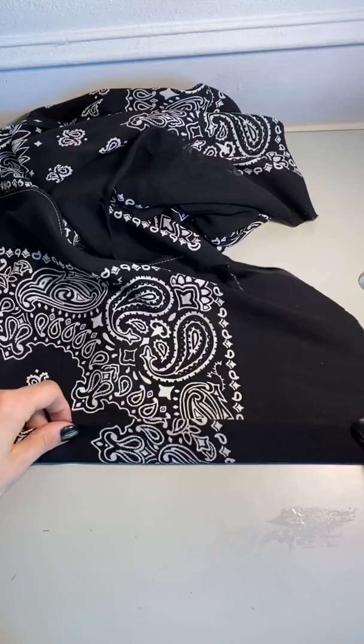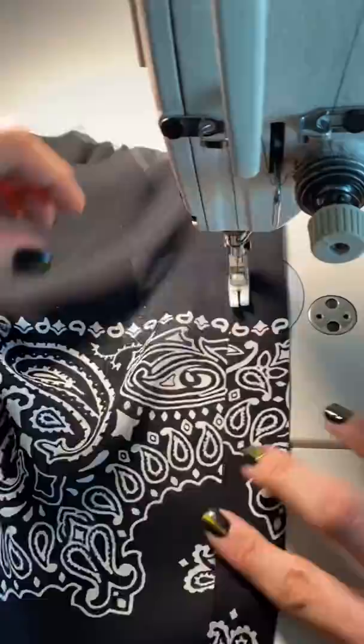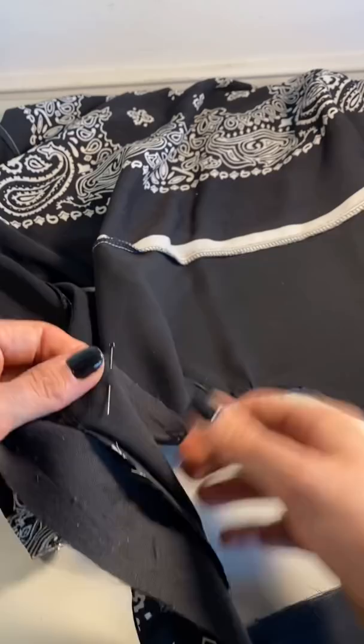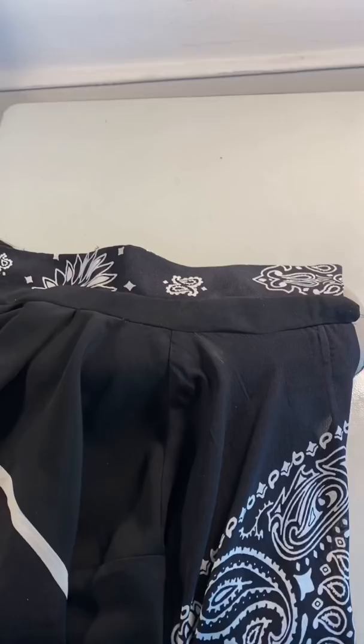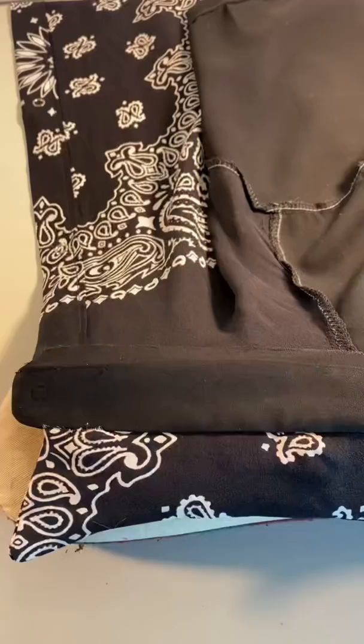Before we jump into the plackets, let's do a little bit of interfacing on the front — just an inch and a half piece all the way down. It's going to help hold the shape and stabilize it when I do my snaps. I'm just going to fold over my piece twice like the original shirt, using a marking I did to guide me, and then do a top stitch all along the front. Now that we have the front plackets done, we can start to stitch in the neckline. I'm just going to start pinning the neckband with collar into place — I think this is the trickiest part of the entire process, so I make sure to use a lot of pins and really take my time. After it's pinned, we're going to sew that down, and then I like to press everything really flat so you can see how good of a job you did.